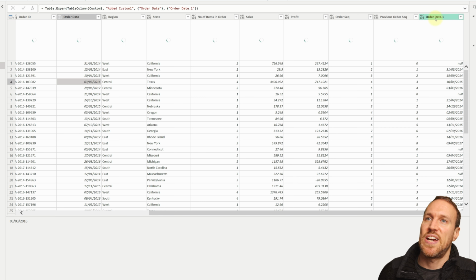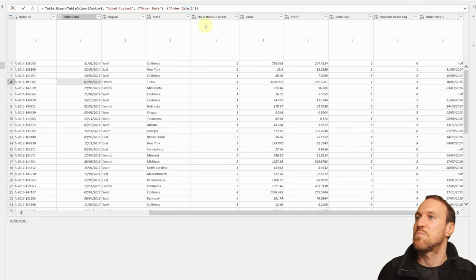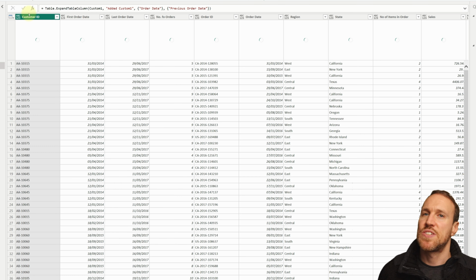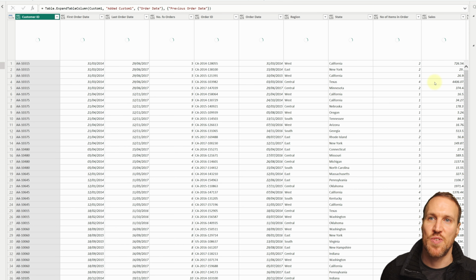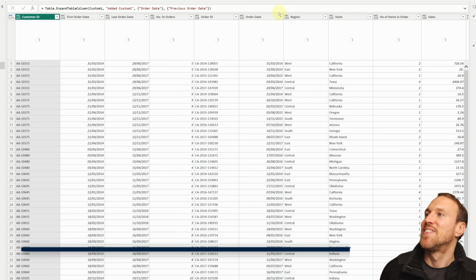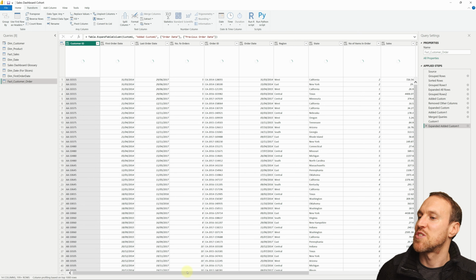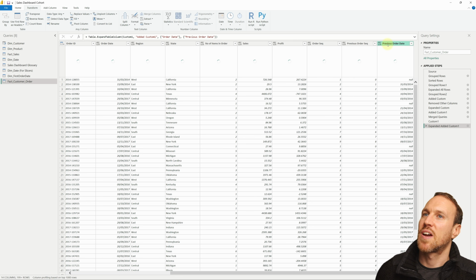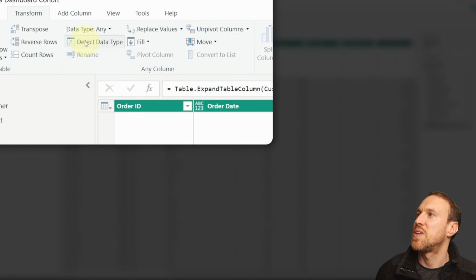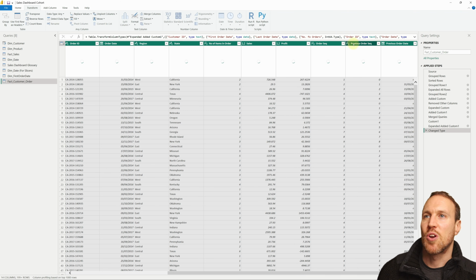What we want to do is just change this name because we want to call this previous order date. You could just change the name up here, but you can actually do it here to save you adding additional steps. So we just remove that .1, and the reason why I added .1 is because order date already exists. So if we just do previous, as you can see, there's no actual data type set ever since we did the merge. Well, actually in most of the grouping and ungrouping, it kept kicking out the data types at the top here. But a nice quick and easy way to get around this is to just highlight the first one, scroll to the end, hold down shift, click on all, and then up under transform, there's detect data types, click on that. And now all columns have the data types.